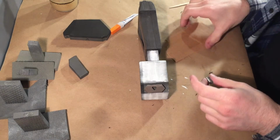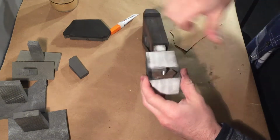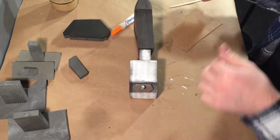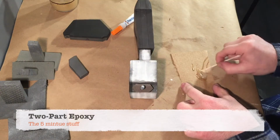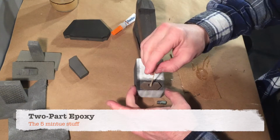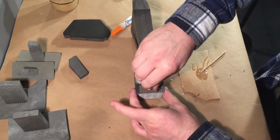One more thing before priming. I cut the neck of this bolt off, and it's going to sit inside there like that because that's how it looks on the model. Scoop it in there. Fantastic.